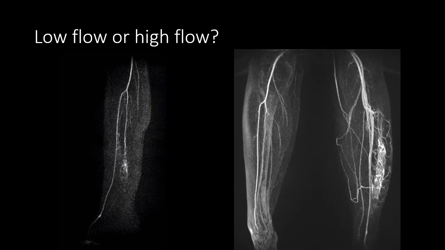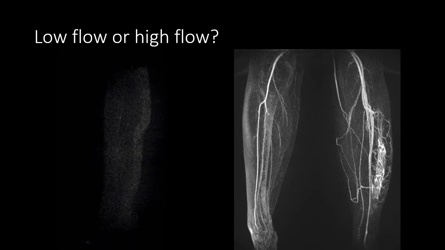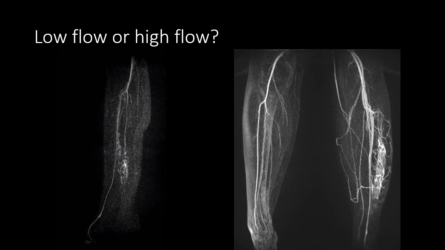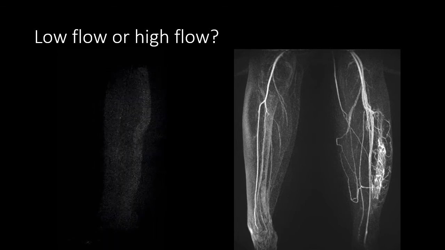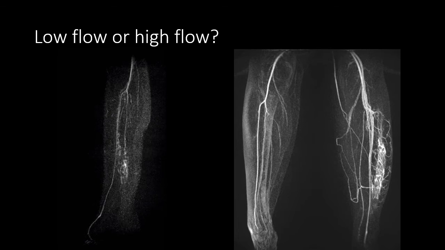And the main question that I want to answer is: is this a low flow or a high flow malformation? Low flow malformations are by far the most common, and their mainstay of treatment is sclerotherapy. It's not a great treatment. You inject some highly irritant material into the vascular channels of the malformation, and it irritates them and causes them to scar and shut down. Now, if you inject this into a high flow malformation, it disappears up the draining vein, ends up in the pulmonary circulation, and is every bit as bad as it sounds.